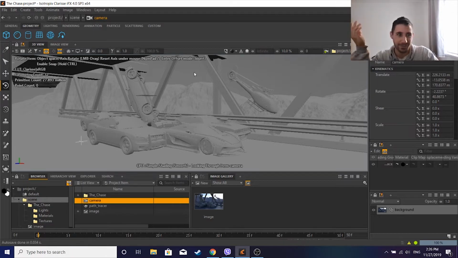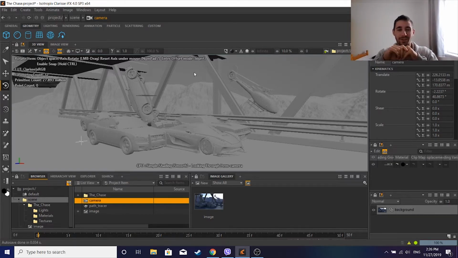Told you a lot of stuff about Clarisse until now. So another thing I tested when I was doing this, I just wanted to test how far Clarisse can go with polygon count on my computer. So with 16 gigs of RAM, I just wanted to test how far it can go until it runs out of memory. And I do this.